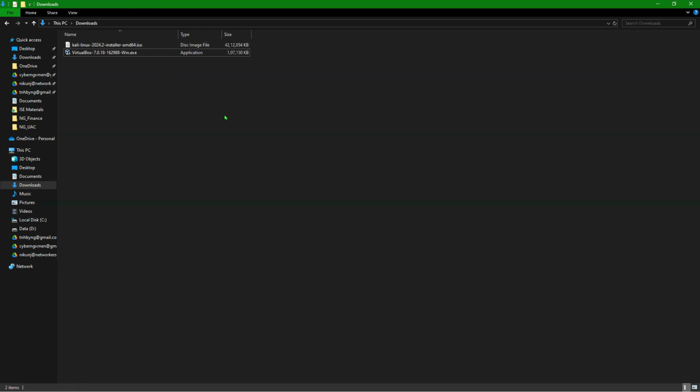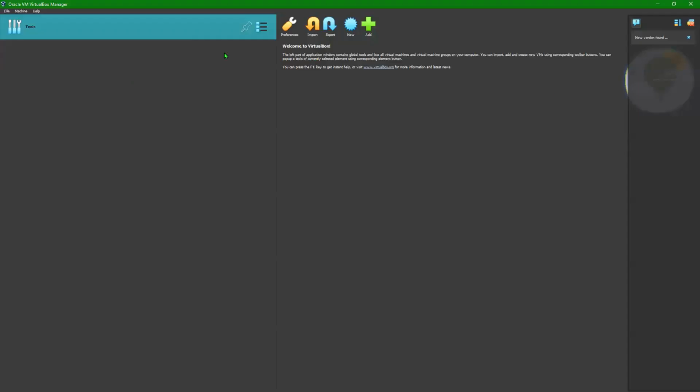And that you need to install. Again, if you don't know how to install that and the virtual machine version, you can comment it below. I can create a separate video for that also. But right now our focus is Kali installation. So VirtualBox I already have, you can see here. That is already installed. Here we need to create a virtual machine.